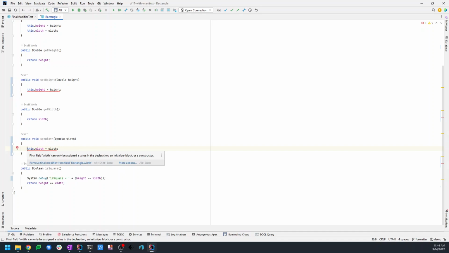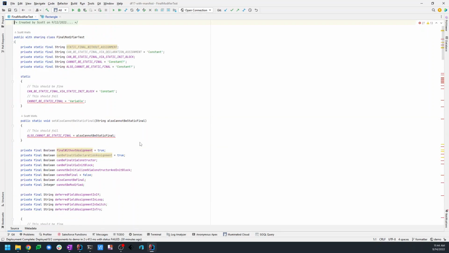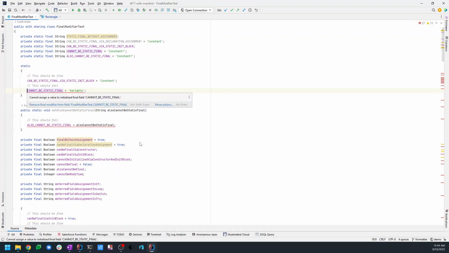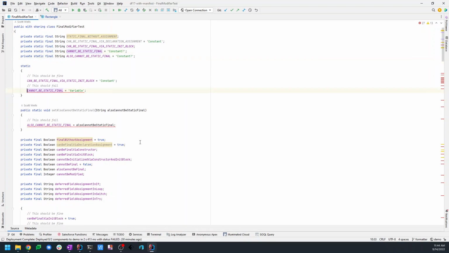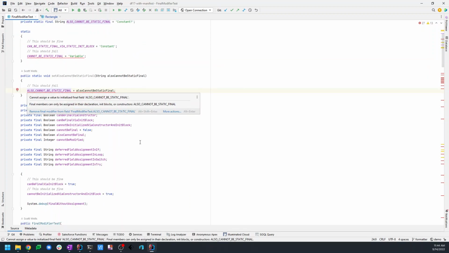So in fact, let's go look at some more complex examples. All right, so this is just a lot of different variants on this, and I'm not going to go through every one exhaustively, but let's go through a few of them. So here is an example where it says you can assign a value to this field that's already been initialized. And in fact, if we go to that, we can see that it was initialized at the point of declaration. And here's another example, and this was also initialized at the point of declaration.